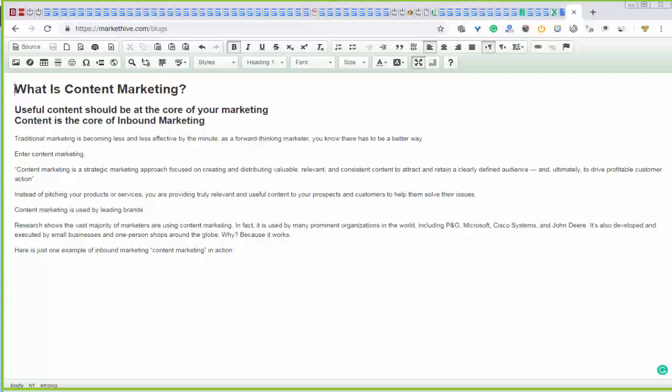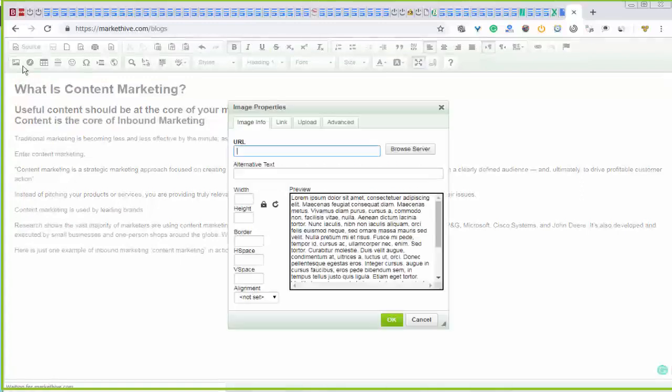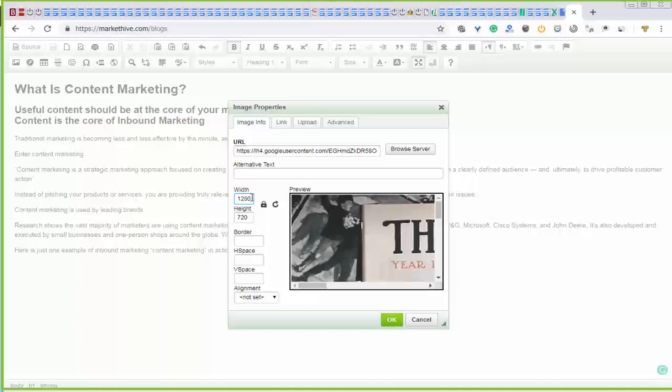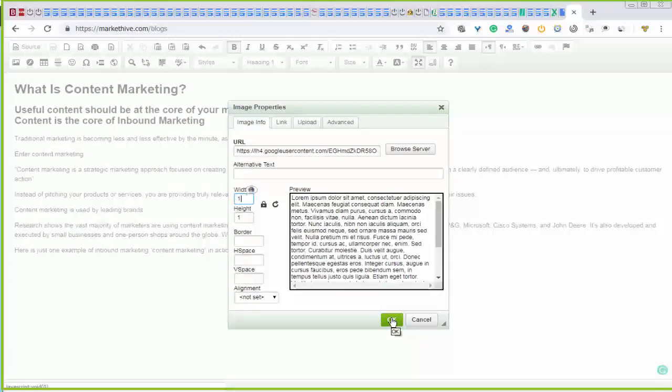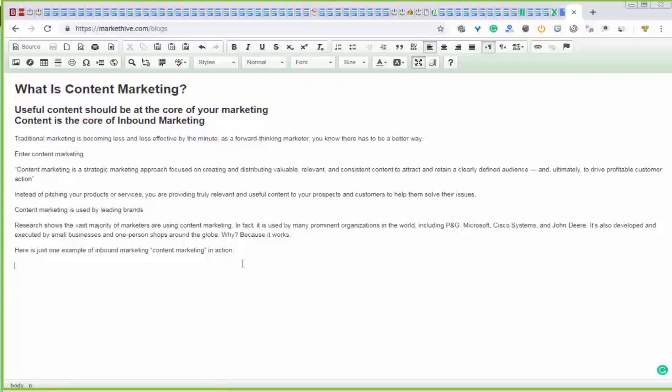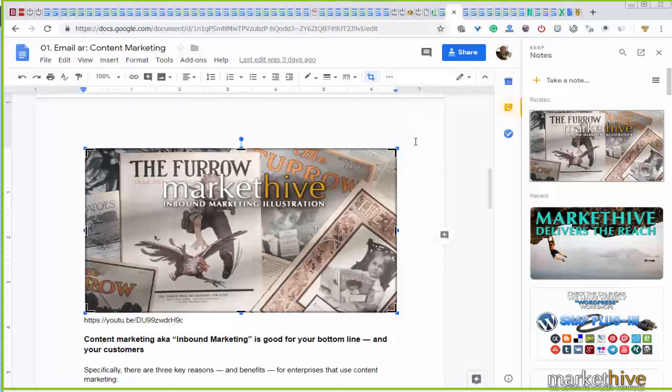All right, come over here, and then what is content marketing? What I'm going to do here is I'm going to put this image in, and I'm going to hide it. So I'm inserting in front of what is content marketing. I'm hitting the image tag. I'm putting the URL to that image here. Then I'm changing the width to 1 pixel. So it's 1 pixel by 1 pixel. So it's basically invisible to you, but it works as a thumbnail when publishing out because our system automatically publishes out, depending on who's subscribed to your blog, to all the social networks out there that will look for that thumbnail and use that as part of the broadcast. Okay, everybody understand that? All right, whether you understand it or not, that's something I can explain to you later.